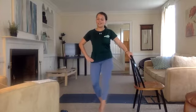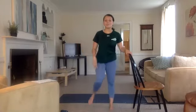Bring all that weight to that outside foot. Pull the foot forward, shift it out, in, 8 more, 6, 4, 3, 2, and 1. Come on down from first position.